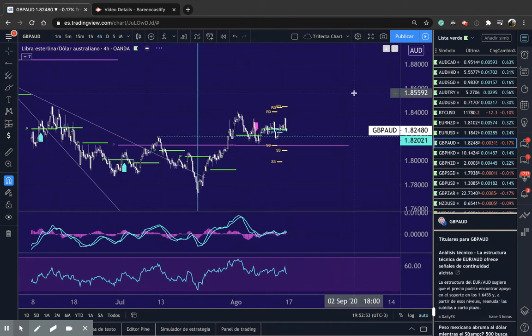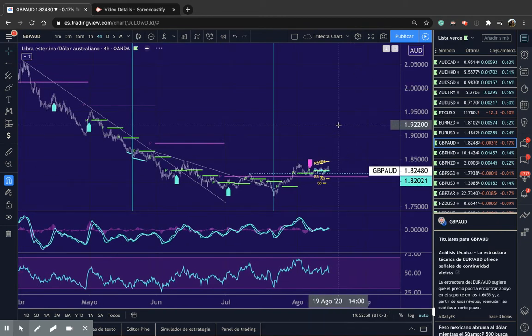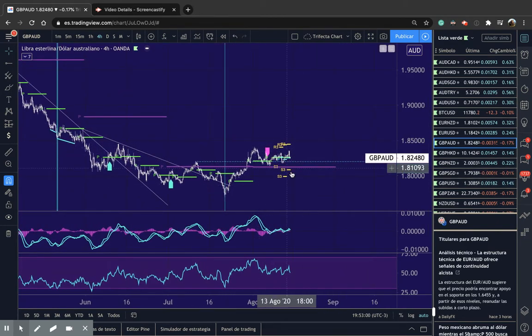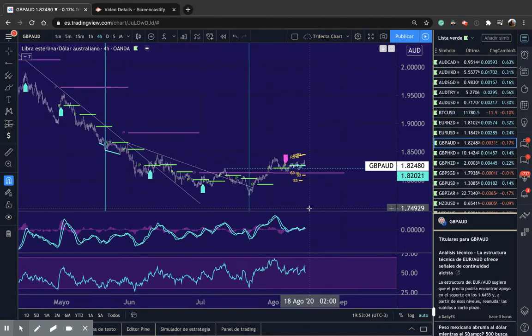Okay, here we have the pound against the Australian dollar. We were waiting for this break. We finally get our break, and we are starting to build this trade. We have this awesome target with the monthly pivot of June and May over here. So everything is starting to build up, and we are going to add trades if we have to, and we just have to let the price do its thing.